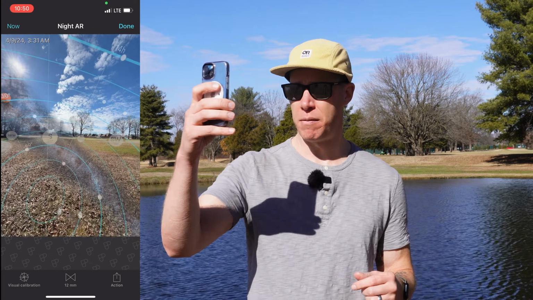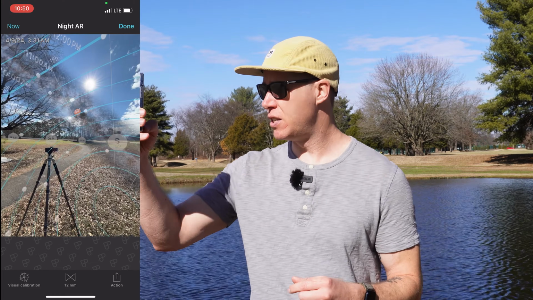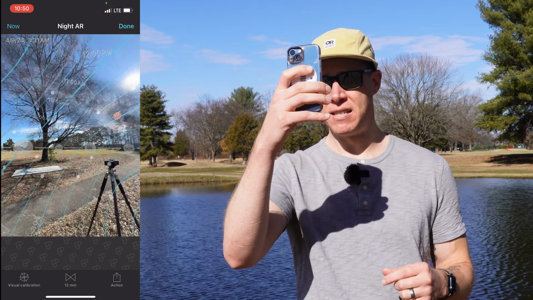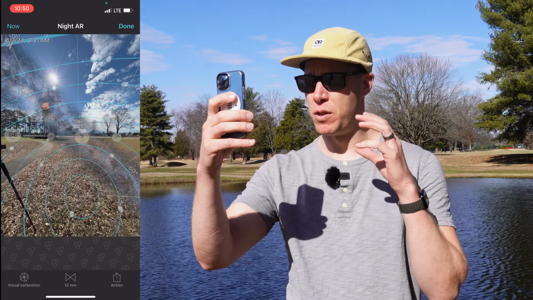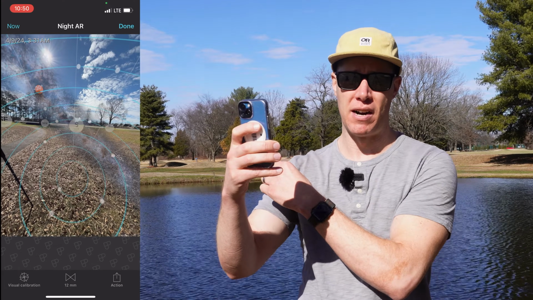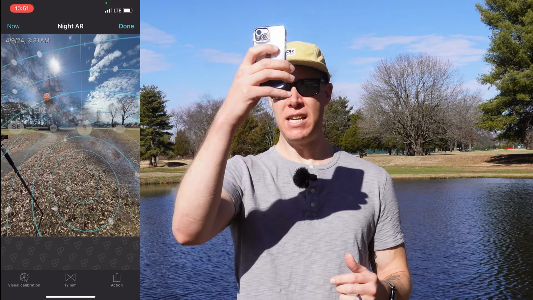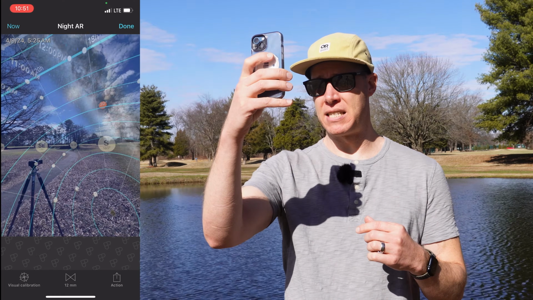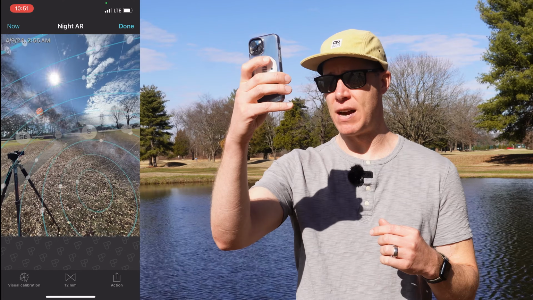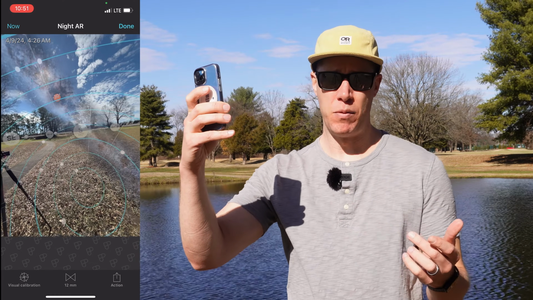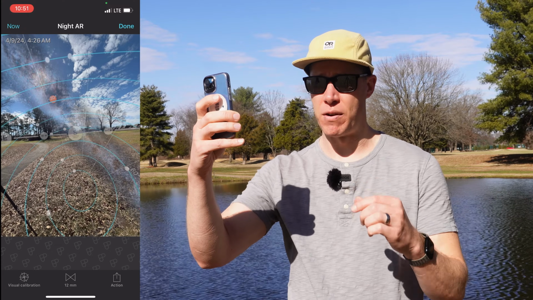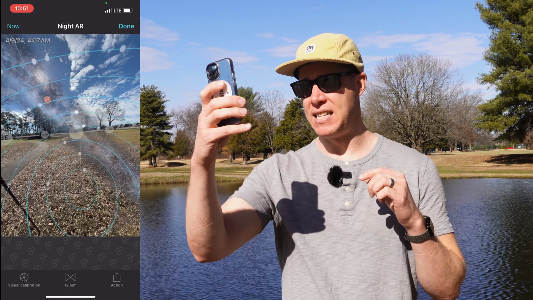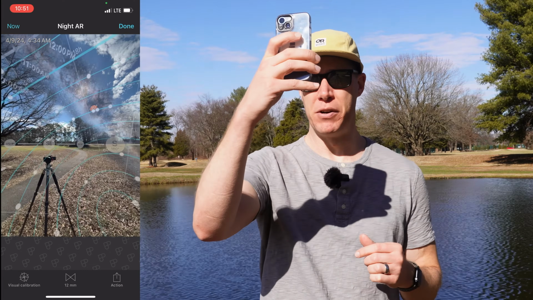Now, Night AR is going to take me to this completely different look, and it's going to show me where the Milky Way would be in the night sky. So actually, where I am right now is not even going to be in a good composition for the Milky Way. I need to go on the other side of the pond so that everything lines up. As you see, as I point this around, there's a big orange circle in the Milky Way itself that I can move by scrolling the graph down at the bottom, just like you would with the sunrise and moonrise graph on the planner window. As I scroll that around, that big orange dot is the actual core. Now this is letting me know what the Milky Way is going to look like.